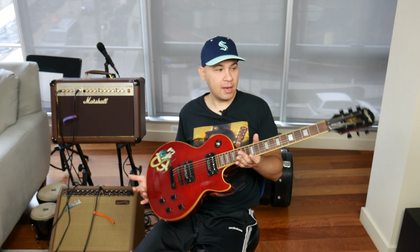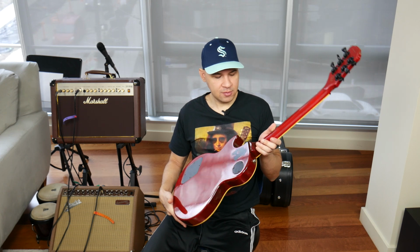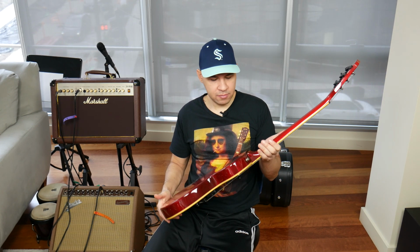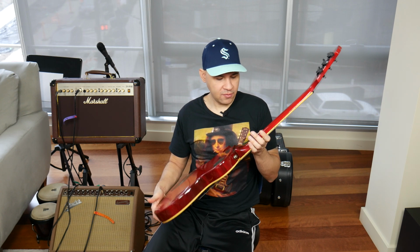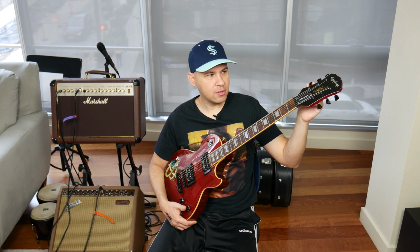Not too much. Oh yeah, so the body and the neck is mahogany alder. I don't know what percentage is alder, what percentage is mahogany. I don't know if some pieces of it are mahogany and other pieces are alder. No clue, but that's something that really caught my eye. These tuners are not the original ones because they were broken when I got the guitar.